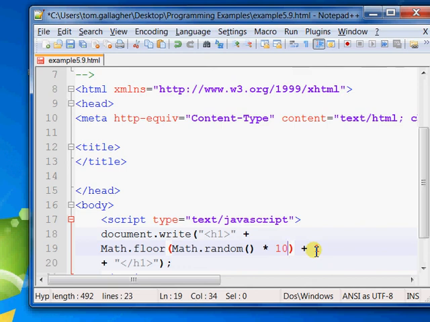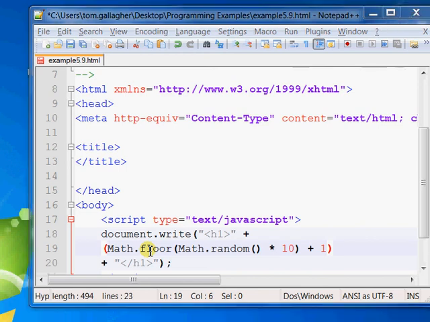Because we're using a plus sign here for both addition and concatenation, which can cause some problems, what I'll do is put all that inside of parentheses, so that'll be a mathematical function, and then we'll take the results of that and combine it with some text to make it a text value. Alright, so now I shouldn't get any zeros, and I should get a random number generator that will take me from 1 to 10.